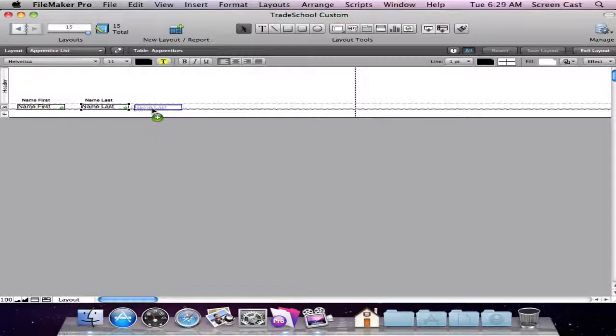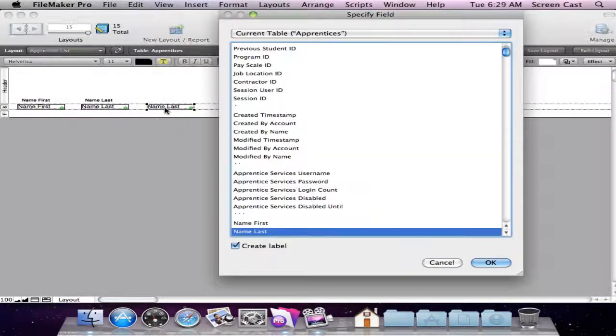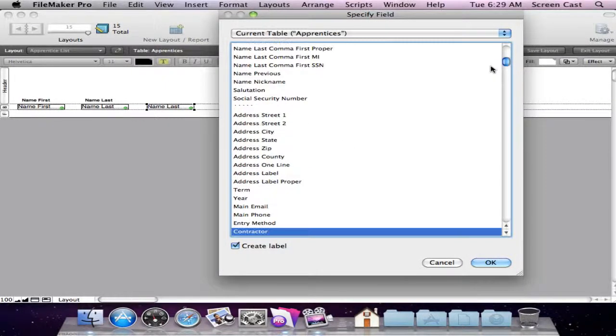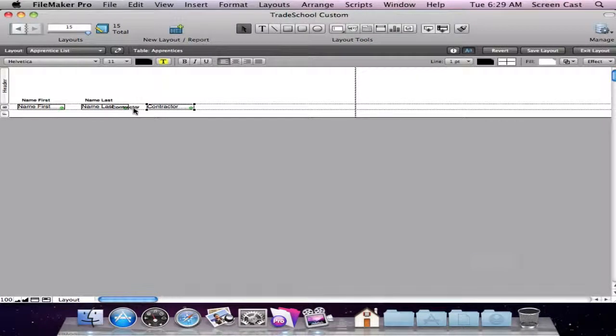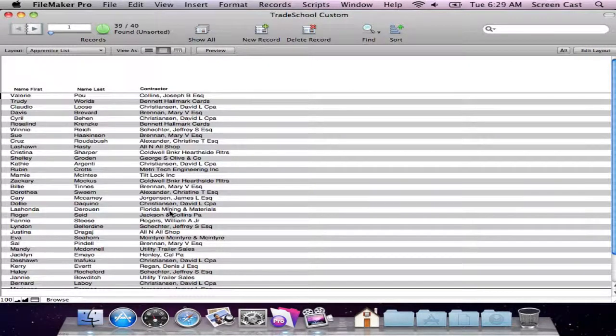As soon as I start dragging, I also hold down the Shift key, which keeps the item aligned perfectly. So holding down the Control key and then dragging will copy the field, and holding the Shift key once it starts to move will keep it lined up. When I'm all done, I just let go with the mouse and let go with the keys, and then I can select my new field. And sometimes I'll start to type to find the field I'm looking for, which is the contractor. And it was checked to create a label, so now we have the contractor for each apprentice. That's their current employer. And when I go back to browse mode, I can see the contractors listed here.